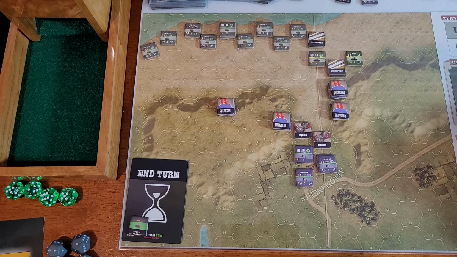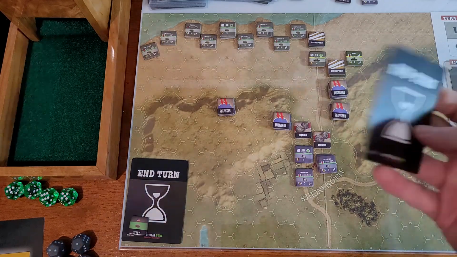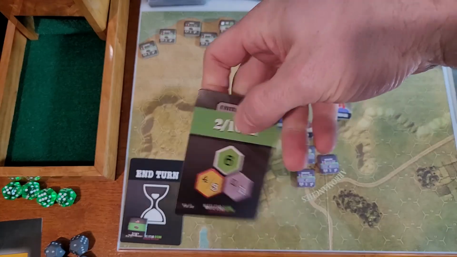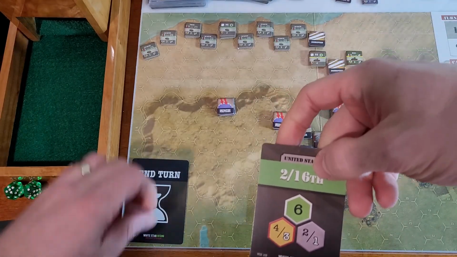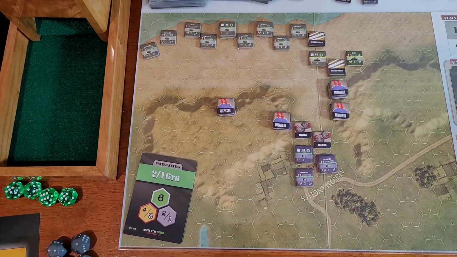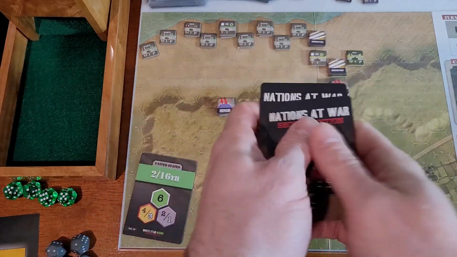So we're going to go ahead and draw a first card. It's the end turn. So yeah, that'll be good. Okay, so 216th. Okay, so we can take this. And then this end turn now goes in to these few cards here.